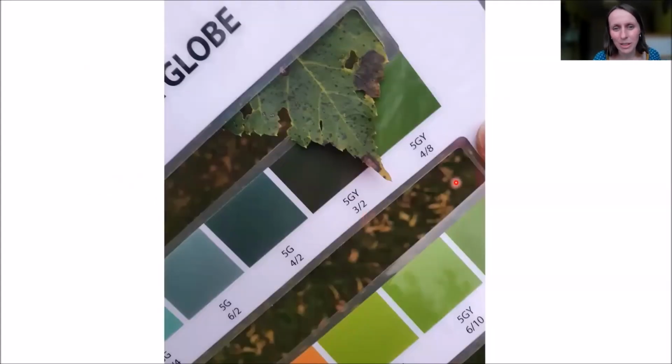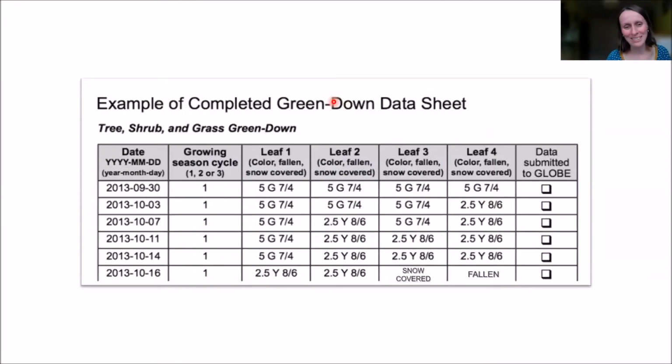Now, we often receive a question: what happens if the leaf is having different colors? It can be a little tricky. You can see it here. This leaf is kind of greenish and a little bit yellow, a little bit brown. What you need to do is to record the color that is dominant on your leaf. So in this case, it would be this green color 5GY48. So even though there is some brown and yellow color, you just write the color that is dominant on the leaf. It's just your estimation. Just don't be stressed by some exact percentage. Just what you see on the leaf.